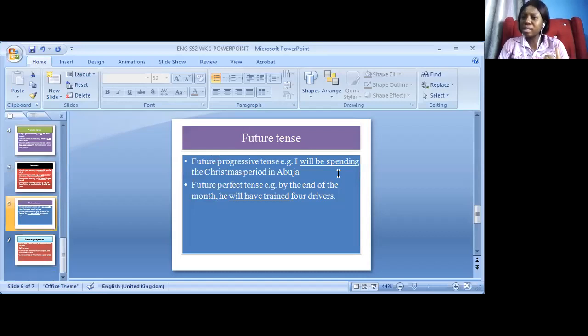The present tense has the simple present tense and the present continuous tense under it. Same thing too with the past tense. It also has its own subdivisions, and the future tense also has its own subdivisions. So what you're going to do to revise your knowledge of these tenses is learn as many examples as possible. It is these examples that will help you to differentiate each subdivision from the other.